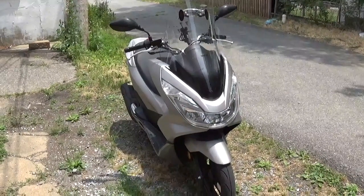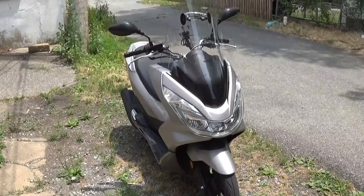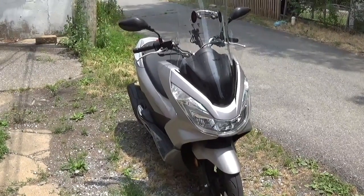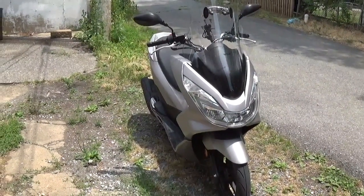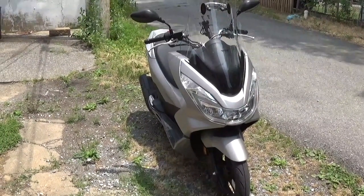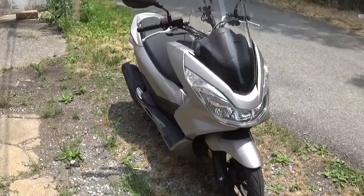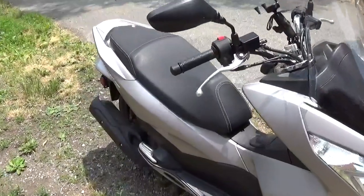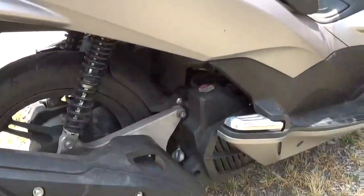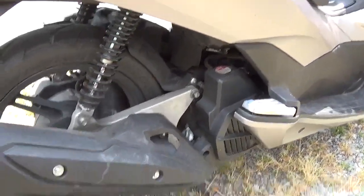Say hello to the 2016 Honda PCX 150. It's got Honda's 153cc scooter motor in it — single-cylinder, fuel-injected. It is smaller than the Suzuki Bergman. For those of you who were alive in the 80s and 90s, you may remember the Helix, or CN-250 — this is later what the Helix became. Some general specs: it's about 270 pounds fully wet, and it has a single-cylinder, liquid-cooled 153cc Honda motor. You can see the radiator there, and the rest of the engine and drivetrain is hidden underneath the seat.